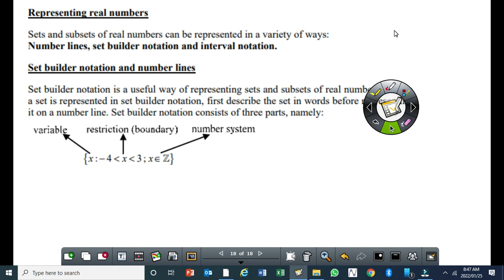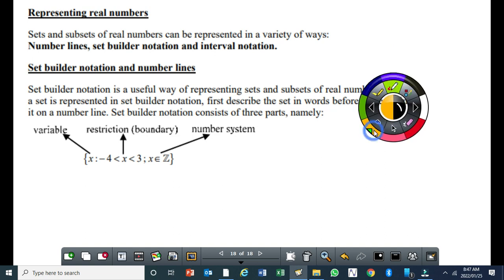The basic idea behind the set builder notation is that we use curly brackets to indicate that we have a set. Inside those curly brackets, and these are the curly brackets that I'm talking about, right? So here we have these brackets. They are not circular. You can just call them the curly brackets.